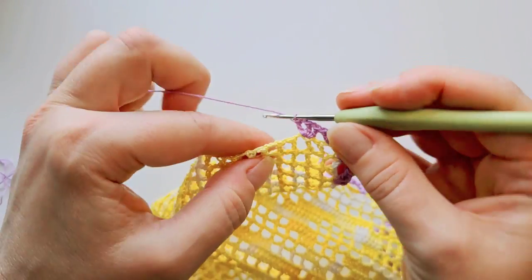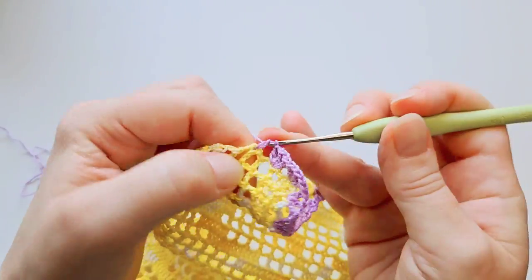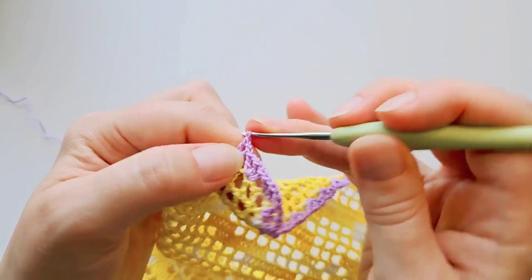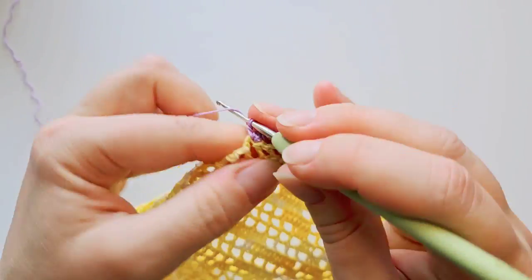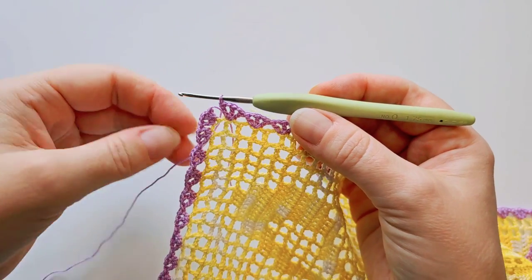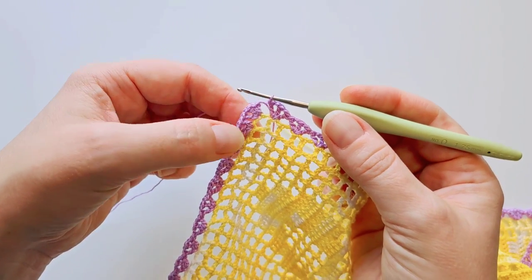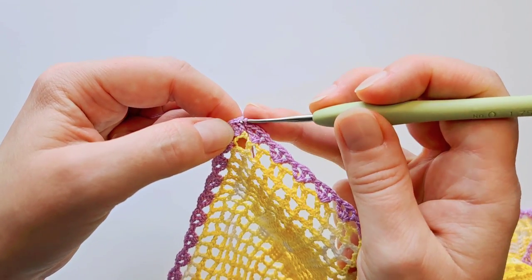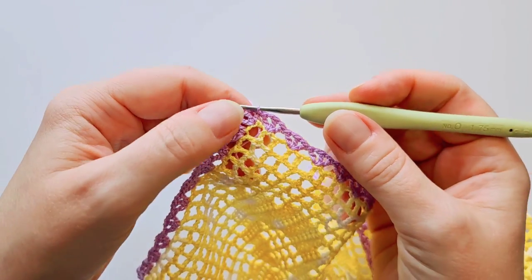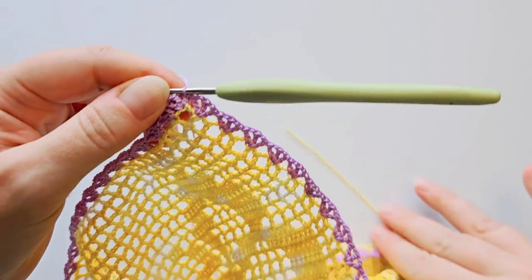And now repeat, skip two blocks, one, two, next stitch. Double crochets. And I did last double crochets in last stitch here, back to the beginning, and just slip stitch in our first double crochet. And we start round two from here.